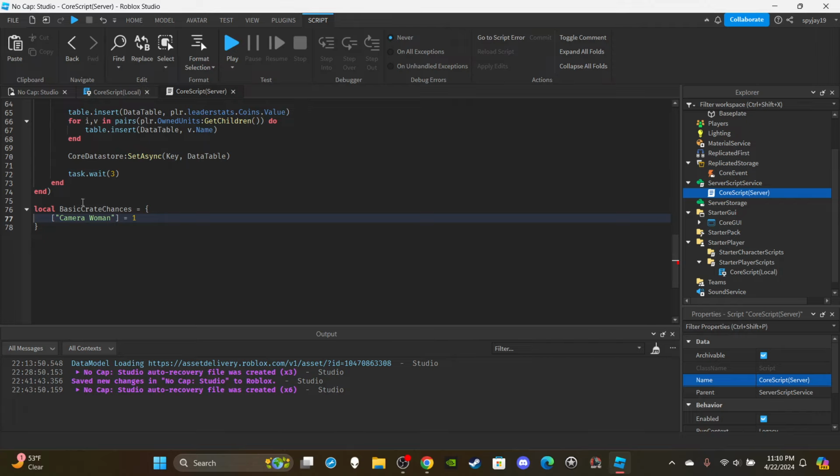is equal to 150. The higher the number, the higher the chance they can get it. The lower the number, the lower the chance they'll get it. So quotation marks, car man, and that's equal to 75, semicolon, quotation marks, Batman. I was just like, you know what, Batman, let's do it. At 25, semicolon, right?